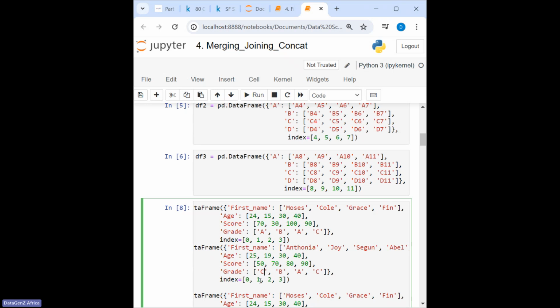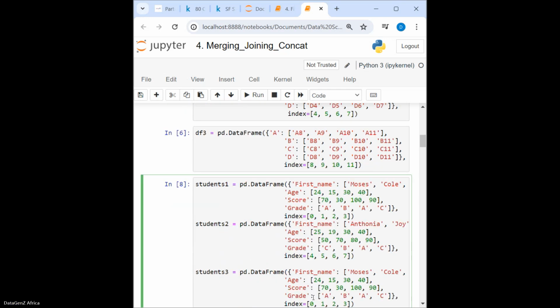All right, so let's have a different index. So this is index 4, 5, 6, 7. All right, let's have other names. Sonia, Joy, Mistura, and Shegun.